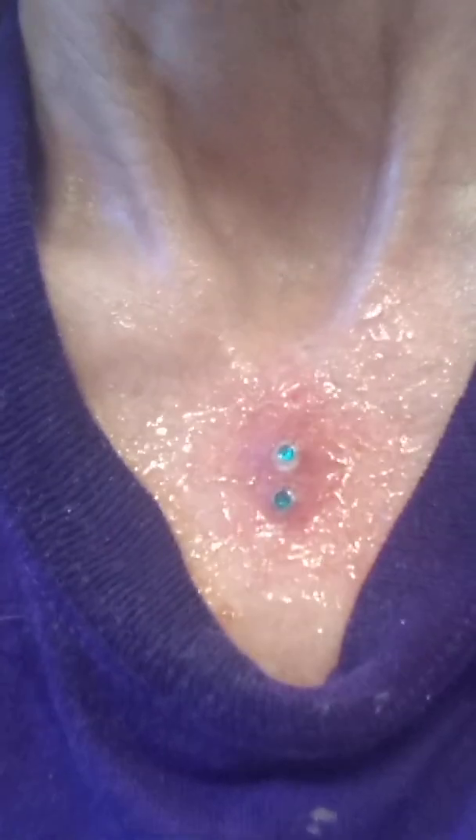It's definitely sore. You can tell that some already popped and came out, probably throughout the night — that's why it's all yucky and flat, or it would be puffed up with infection, but obviously it's still in there. I know you shouldn't wipe it, but I want to get the old infection off from around there. It looks like it was the top one that got originally infected and it probably made its way to the bottom.